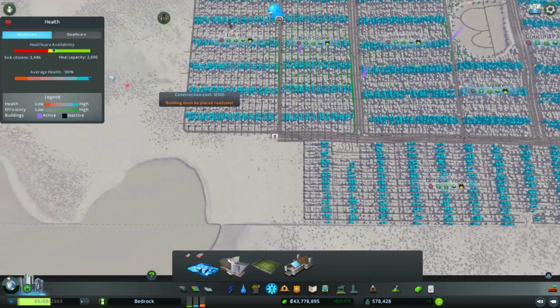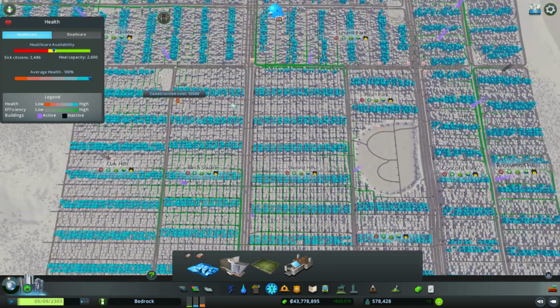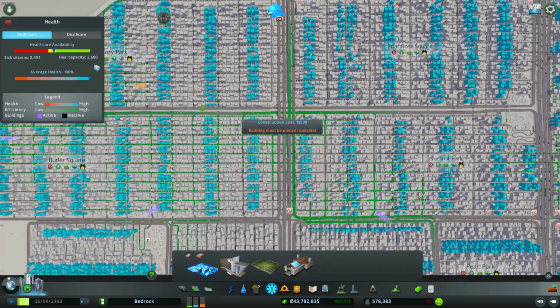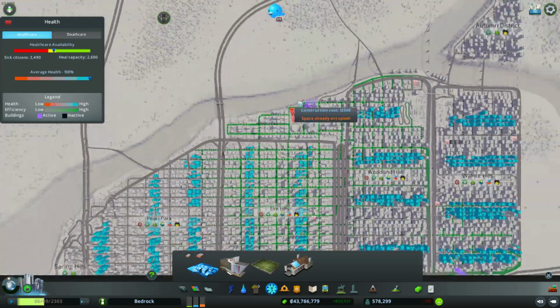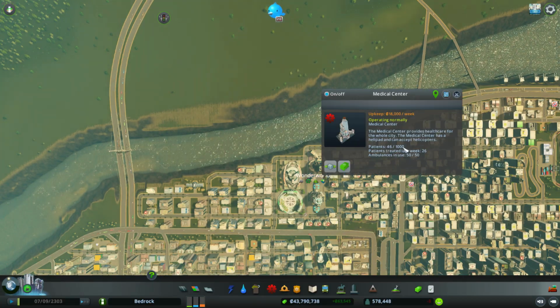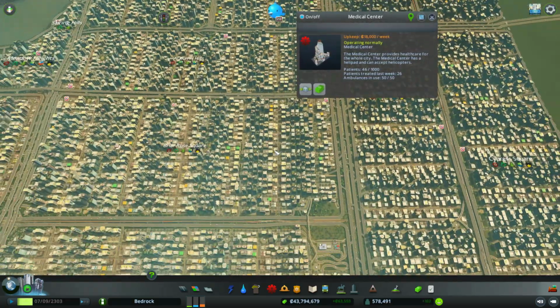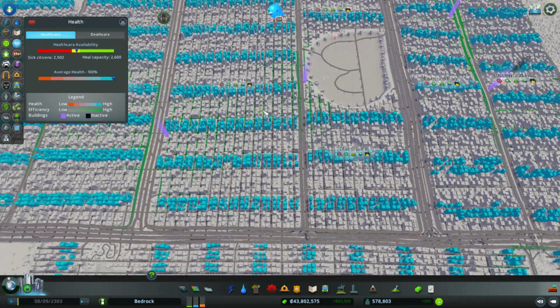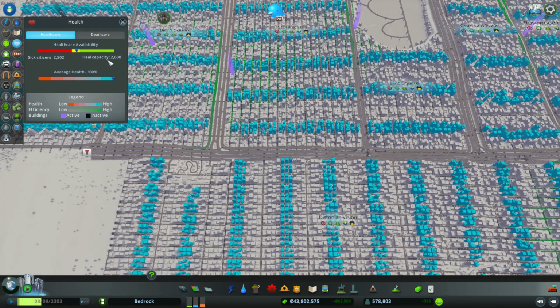When it comes to the health services, I am trying to use as many of these hospitals as necessary, because sometimes the health capacity of the medical center is filled completely, and that means the hospitals need to jump in and help. They each cost 500 in upkeep per week, but I think that Tim's health is more important than the cash.